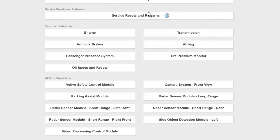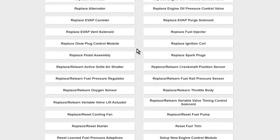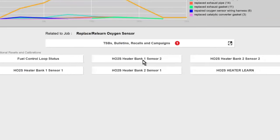If you have a tool that has the service resets and relearns quick menu, you can go in there, or otherwise you can go in the engine. I'm going to go in the quick menu, and you can go down to relearn the oxygen sensor. And then if I go into functional resets, it's going to give us a couple other things that we can do, like turn the heaters on and off. But in this case, we have the heater learn right there, talked about earlier.